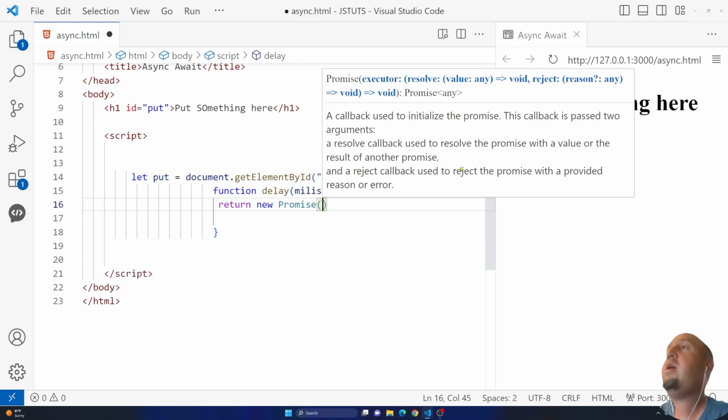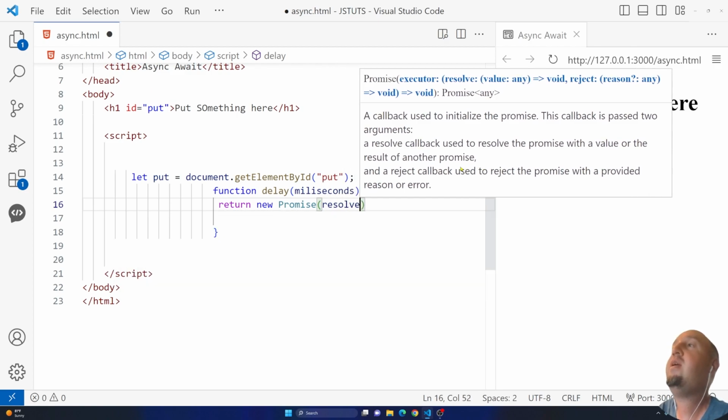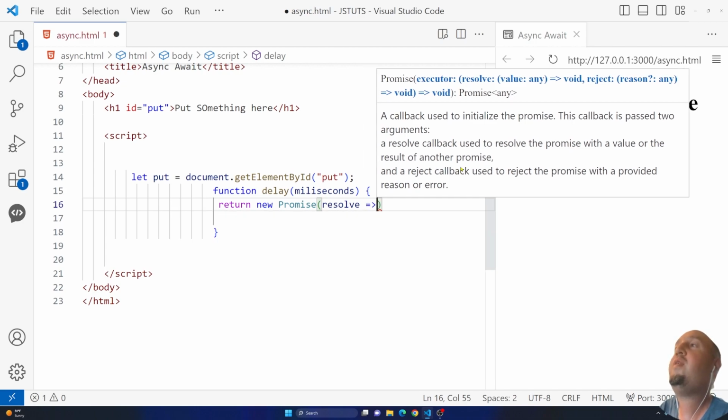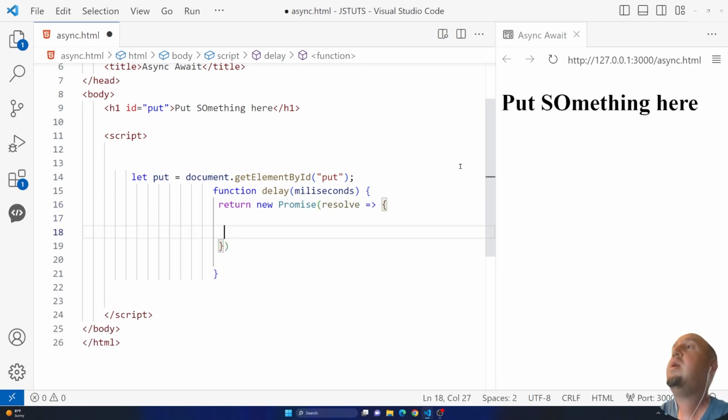Okay, and inside of here, I can use the resolve and the reject, but I'm not going to add the reject now. So I'm going to basically say resolve, just like that, and then I'm going to open the arrow function. Okay, so our resolve will be here, so it will return a promise.